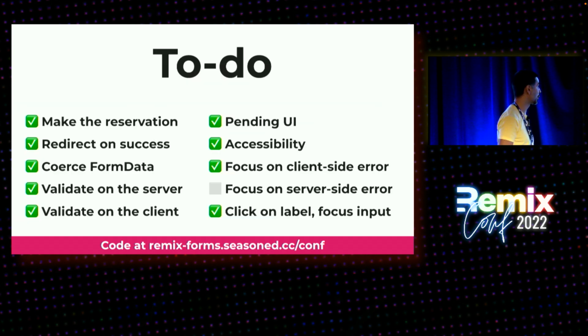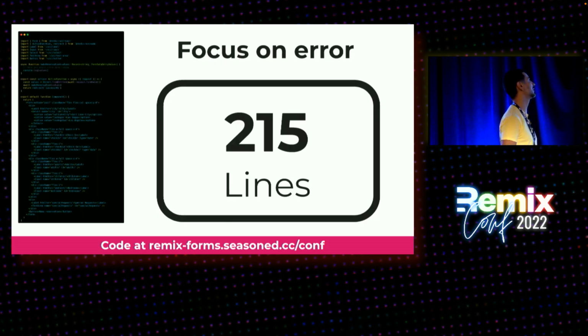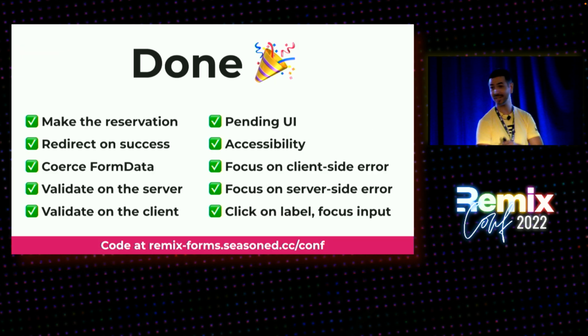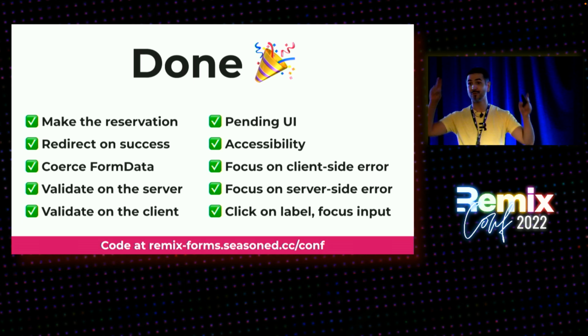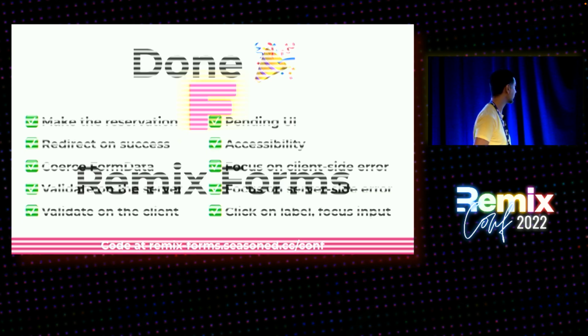Last, I don't know if David K is here, but yeah, we're going to use effect, unfortunately, and focus on server-side error, in this example at least, and end up with 215 lines of code. And we're done. Congrats. We have a great form UX built from scratch, right? Because we had Zod, we had Remix, we had React Hook Form, and so on.